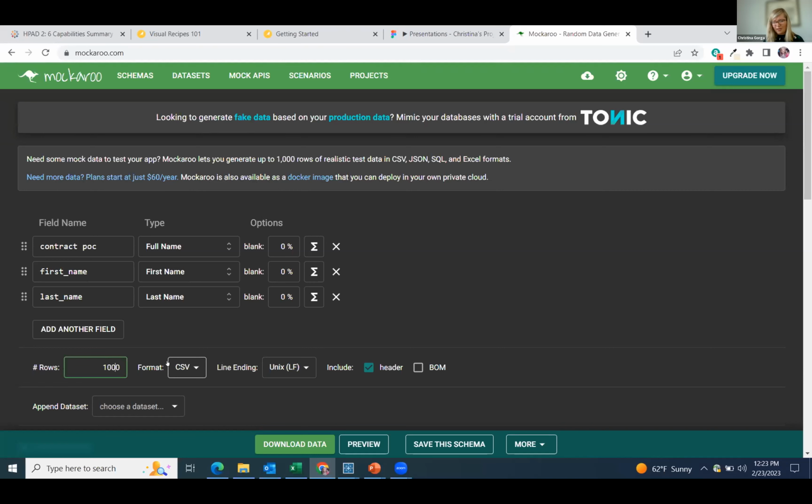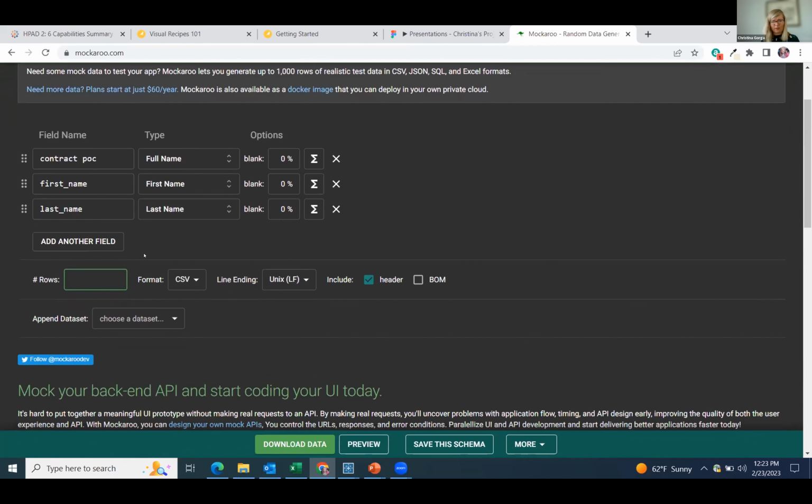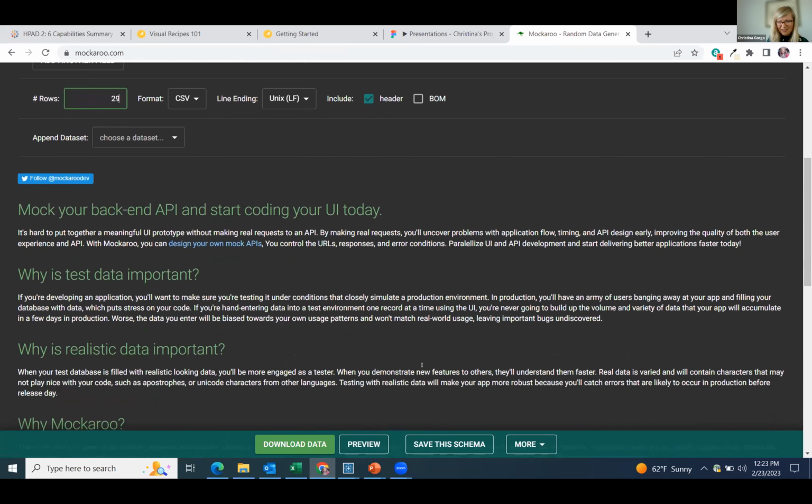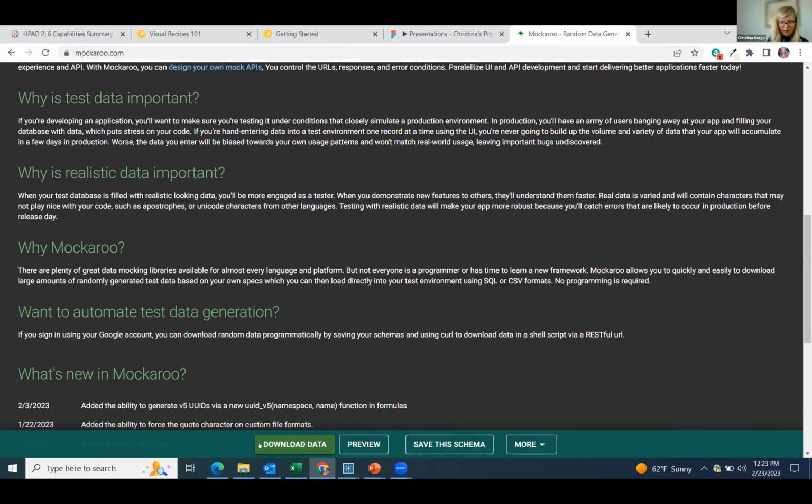But just for the purposes here, the key thing I would say is that there's this section right below the field names where you'll want to generate the number of rows. Now you remember when we went back into our initial prep output, it generated 29 rows. So you'll want to generate from that CSV to that, what that's going to look like.